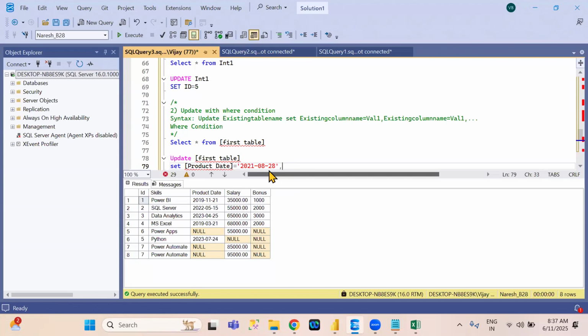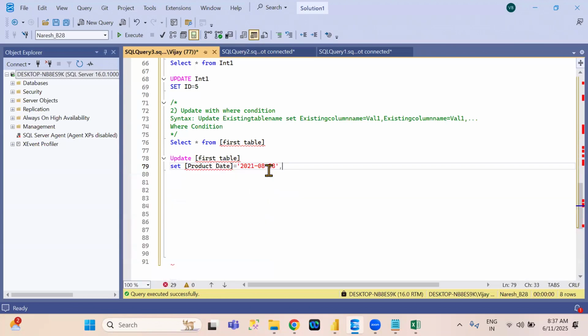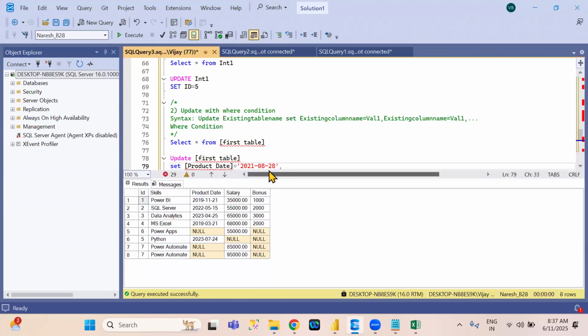Can I update multiple columns? We can update multiple columns also. Even with where condition or without where condition, we can update. See, how can I update with multiple columns?